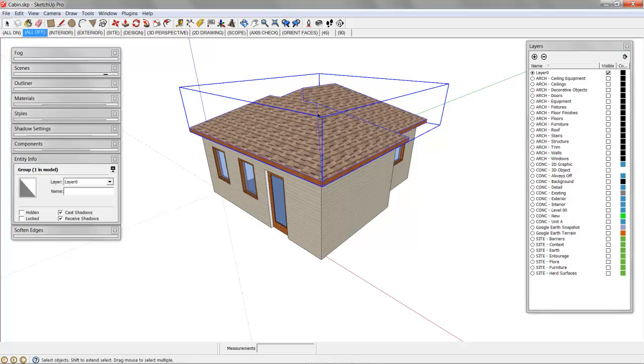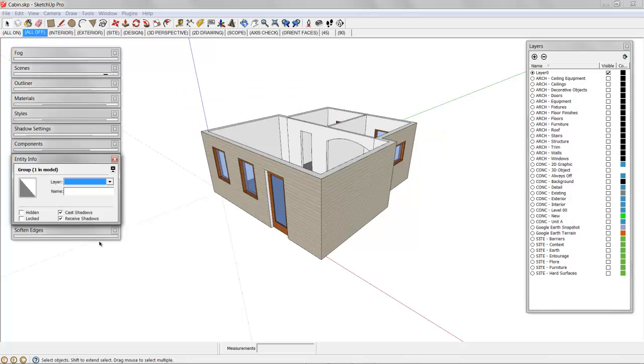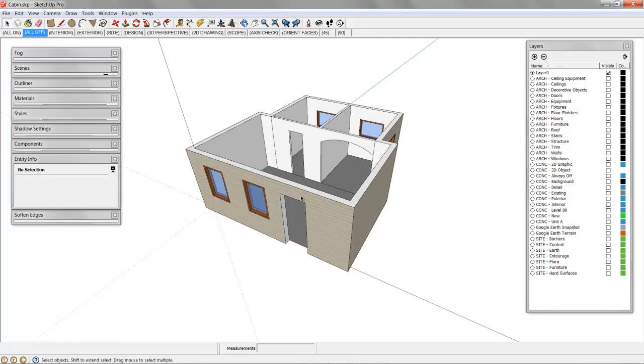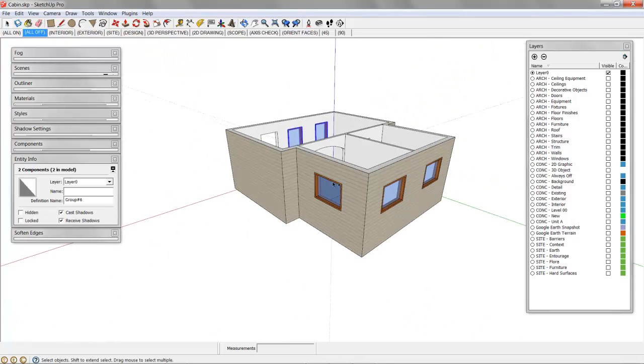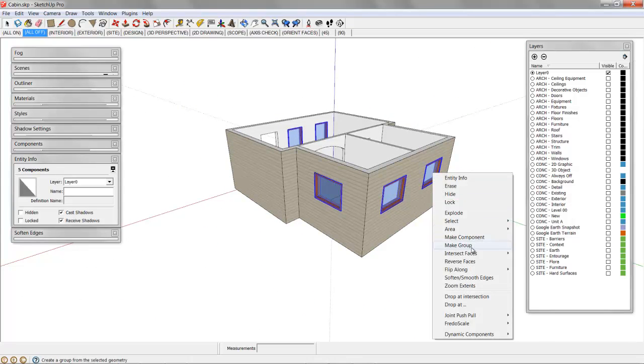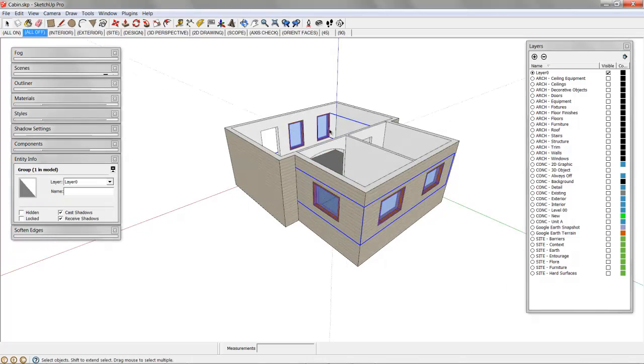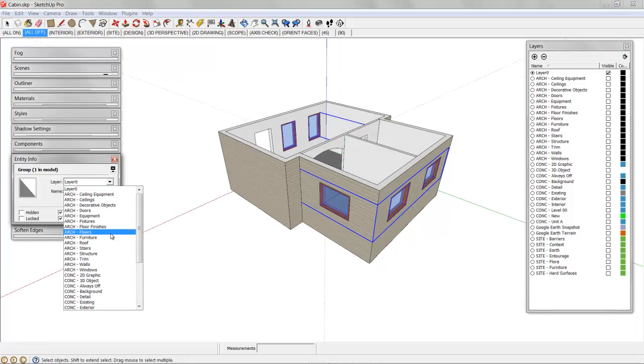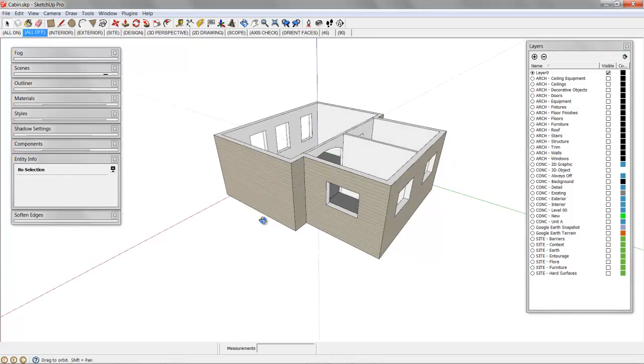So we're going to go to our entity info and set this to roof. We're going to set the door, for now, on doors, because we only have one door. We'll add more later. Our windows, we need to select all of those, and this is critical, that you use a group. Rather than applying a layer to each one of these, we put them in a group or a container, and then assign that layer to the group. That way, we don't have to worry about assigning a layer to each individual object. We can just open the container, add some windows, and it all automatically has the correct layer applied to it.